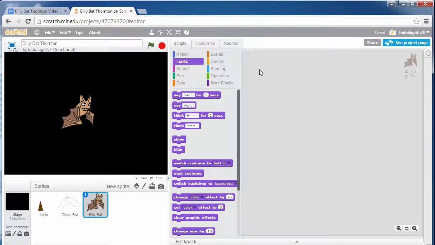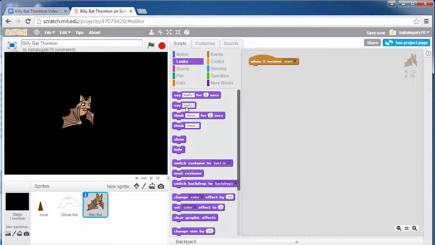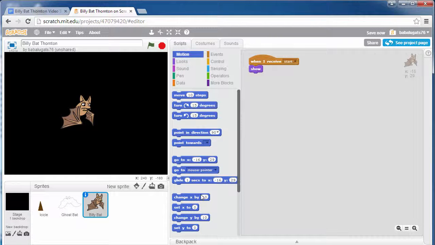Let's go ahead and add a script to him. We're going to start our code, just like with the other stuff, when someone broadcasts the start message. When the start message appears, we're going to show the bat. And we also need to position him.